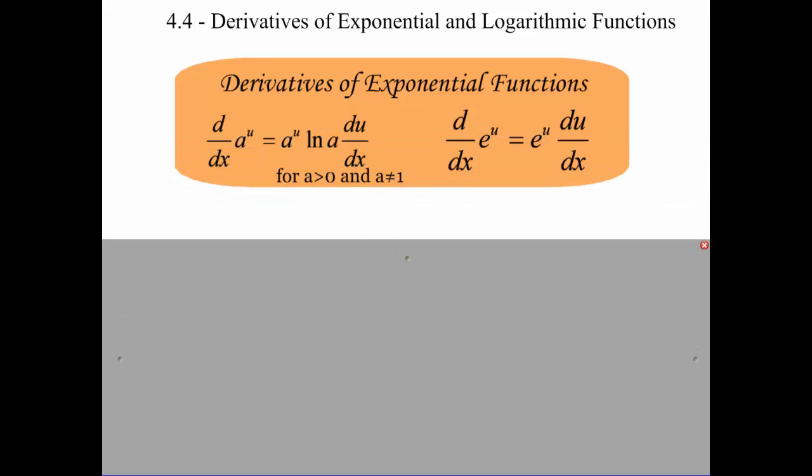The derivative of an exponential function where the base is some number and u is either a function or a variable is what your exponential function originally was, times the ln of your base, times the derivative of whatever is in the exponent. Now, because the ln of e is equal to 1, the derivative of e to some exponent is just e to that exponent, times 1, so we don't even write that, times the derivative of the exponent.